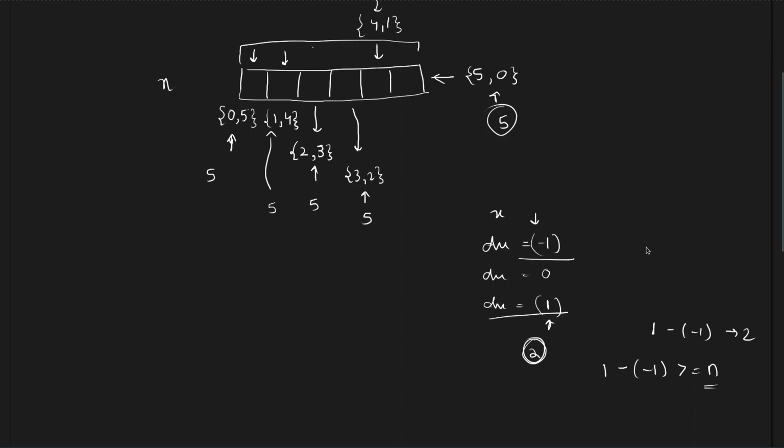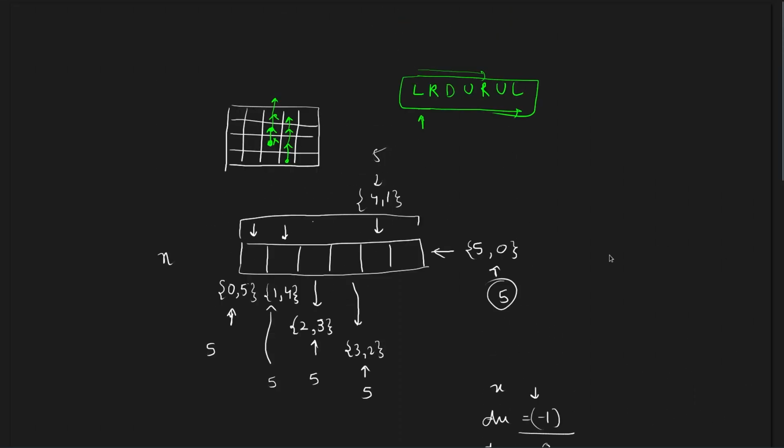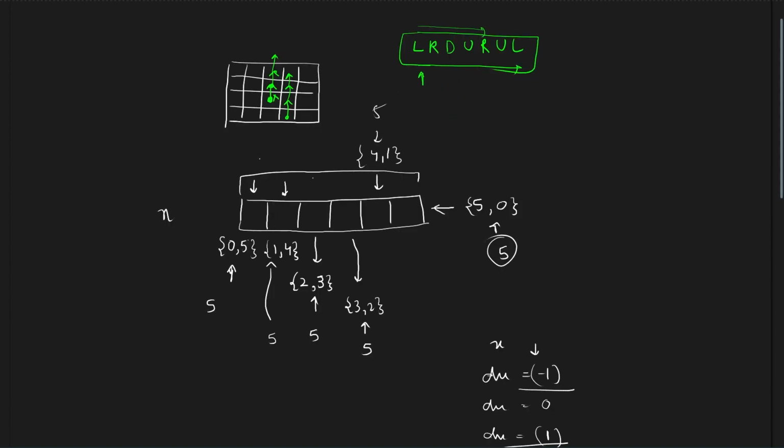So this is what we will be doing. Let me just quickly summarize what I just said. We observe that if we start from any point, the summation of the number of spaces we move to the left and the number of spaces we move to the right is always going to be equal to the width, and width is always equal to number of rows minus 1, right? So it is always going to be this.